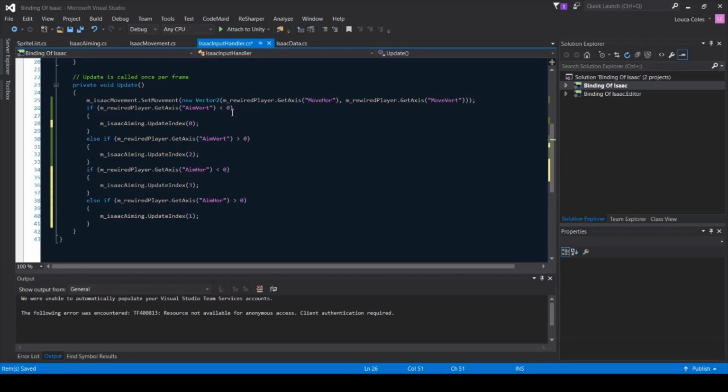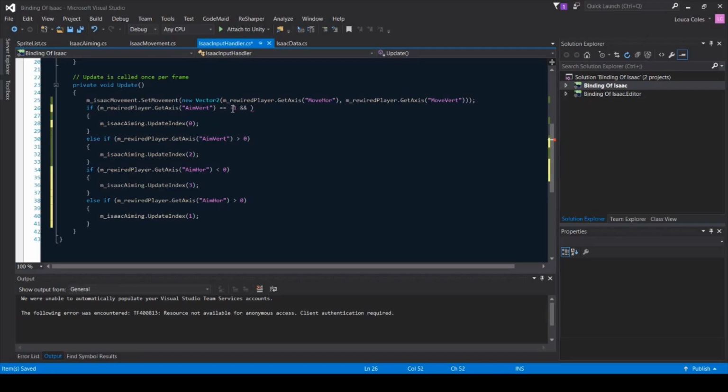So what it is: if aim vertical is equal to 1, and so that's not 1.